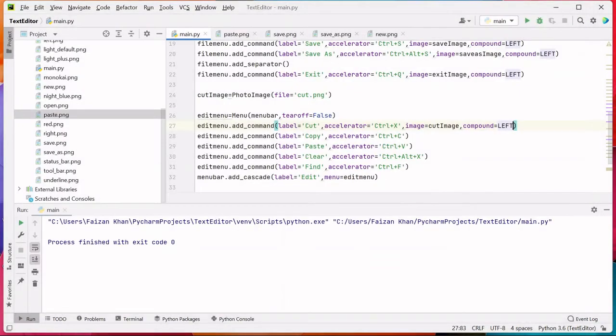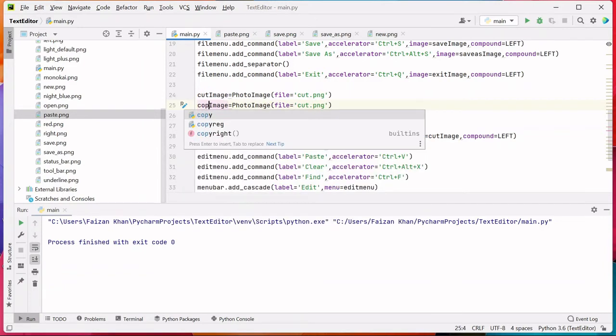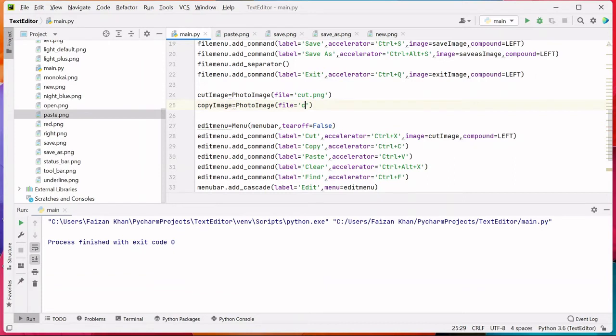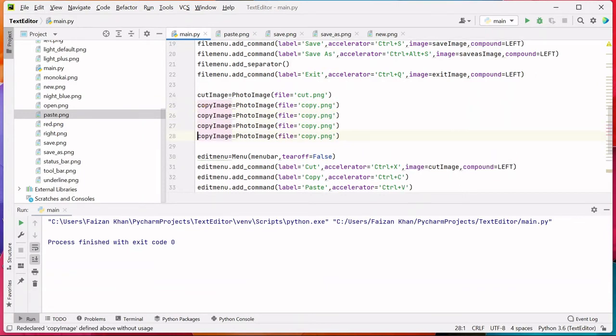Similarly, let's do it for copy. So I'll copy this same line with the help of Control D. I'll change the variable name to copy image, and the file name would change to copy.png like this. Similarly, we'll do it for paste, clear and find.